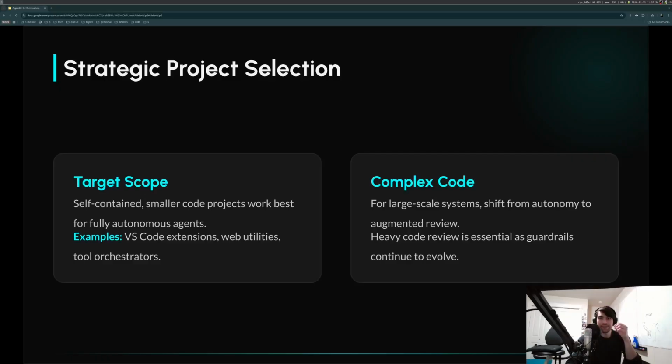There is still, I think, a lot of manual effort required for more large-scale systems. And so I just want to note that for my personal workflows as of this particular recording, I am still relying a lot on a more manual cycle where I have it generate some code, I review, and so on. So you really have to choose the project that you apply these patterns to.